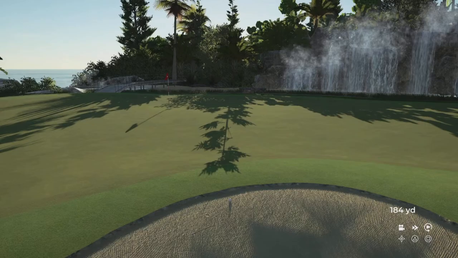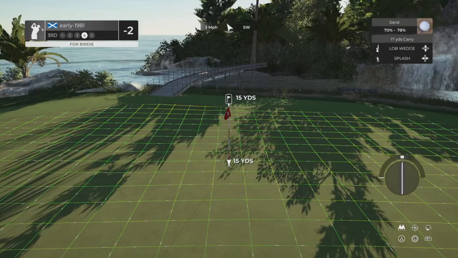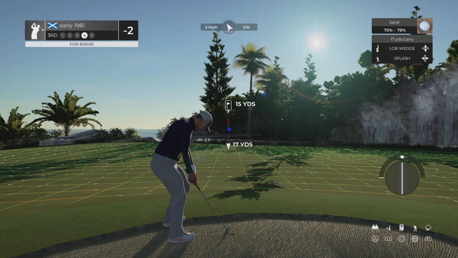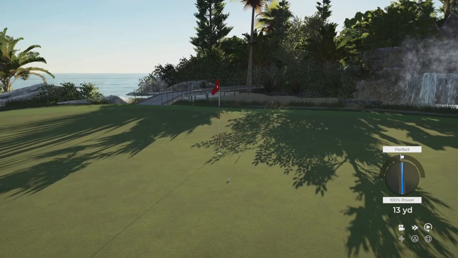That would have kicked really well up towards the pin. Another bunker, so it looks like we're going to be left with another splash. We've already splashed in on the second hole. Let's see if we can make it two for two. Good execution. Does it have the legs? No, that came up short.